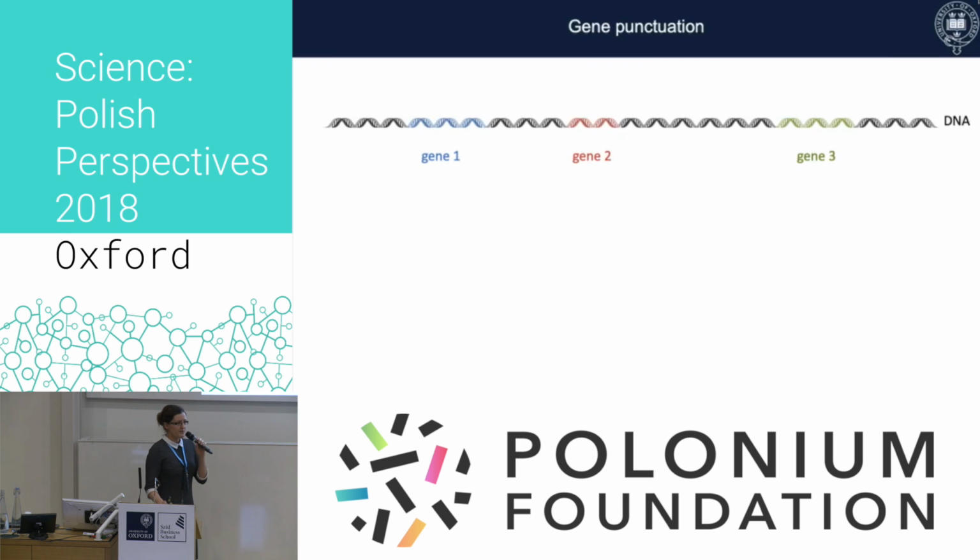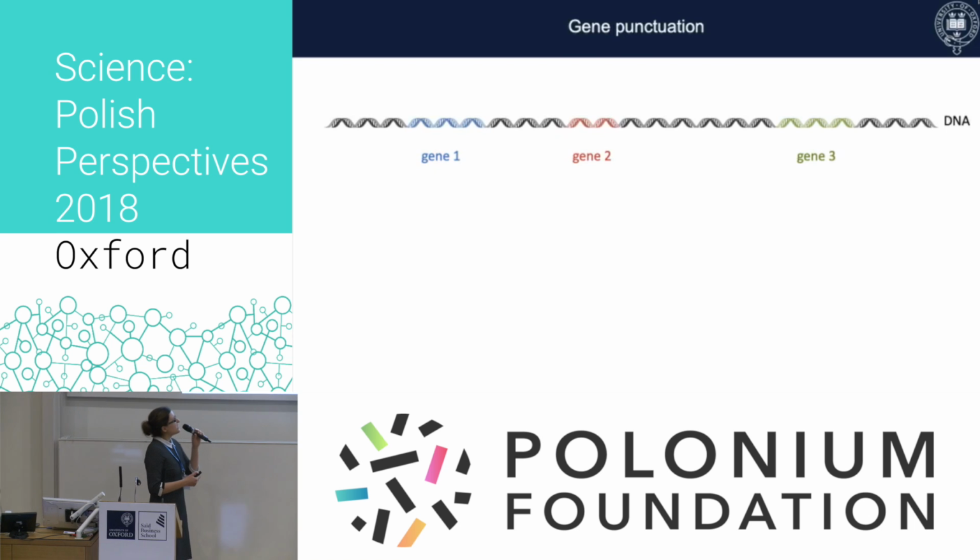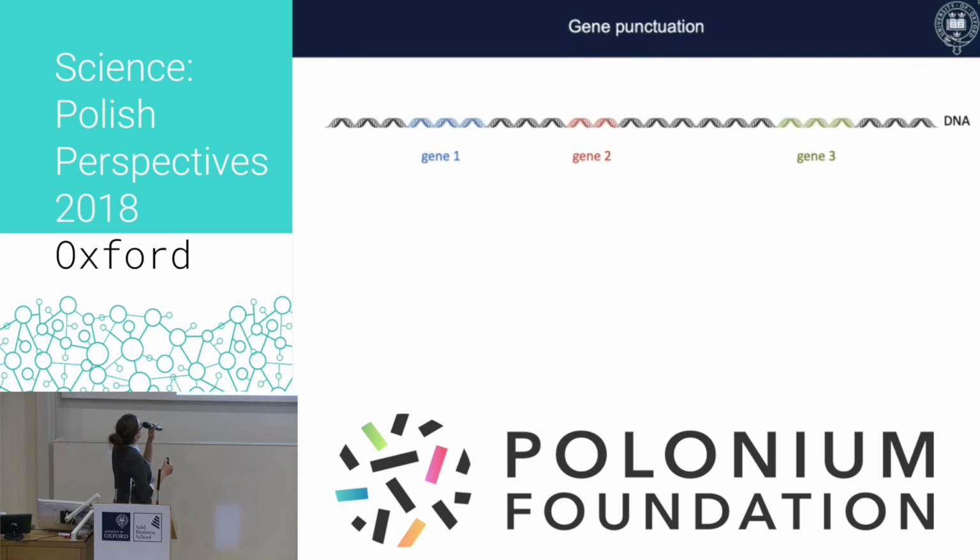Now, of course, this analogy isn't perfect, and one of the differences is that books are physical objects which you can remove from the library, whereas genes are actually just segments within a long molecule of DNA present in our cell, and they are physically connected with the remainder of the genome and chemically almost identical to the DNA that surrounds them. Also, genes can be read from the left to the right and from the right to the left, so they can be read in the forward and the reverse orientation.